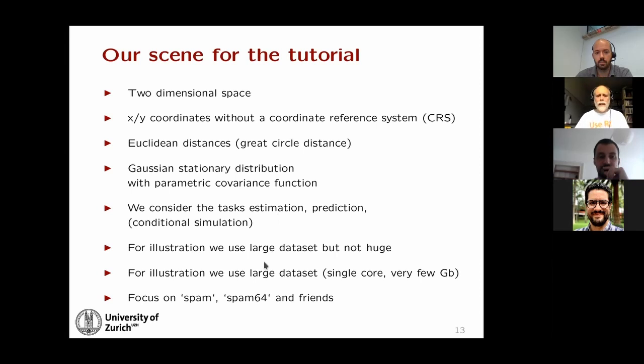And what's now important is, even though the title is about huge, we don't have the time to really treat huge spatial data sets. But all the code that we give you and all the ideas and tricks, they do scale. So even though we work only with large data sets here, they do scale. That was our purpose, so that if you have time later on, tonight, tomorrow, I don't know, you can really run it with a huger, larger data set. And for certain computations, we will also give you the approximate time you would have to count for the full-fledged analysis. For this tutorial, we use a single core, maybe 1 or 2 gigabytes of RAM. And even if you don't have that much, no worries, you can still run everything through here.